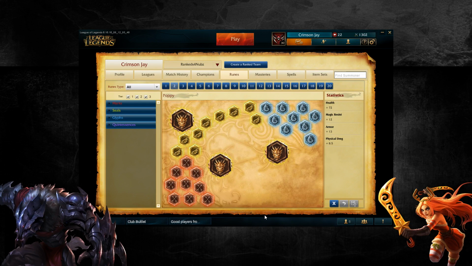This time I want to show you guys my setup for Poppy support, which is extremely underrated and almost never picked, but I've been playing a lot of it lately and it is surprisingly effective. Basically, the runes for Poppy support are very straightforward.